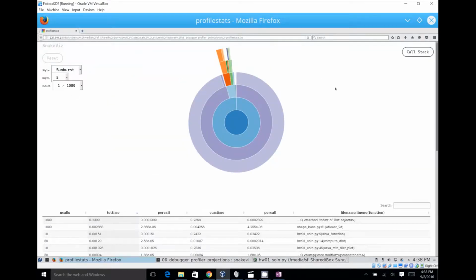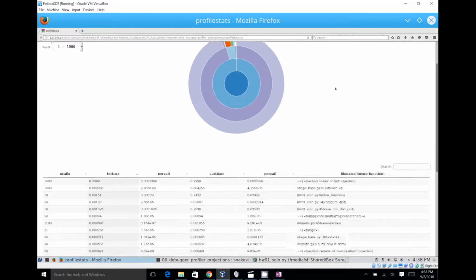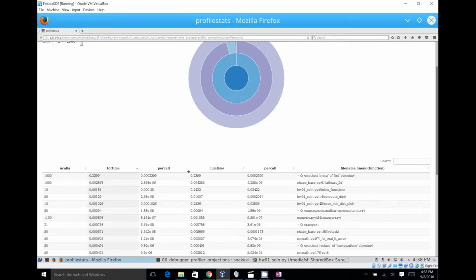And it's going to pop out something like this. This is just a nicer way of going through all the information that I printed out in the table over there. In particular, here's the table, cumulative time per call and so forth. So we can sort by cumulative time, and that shows you that slow function is the slow one.